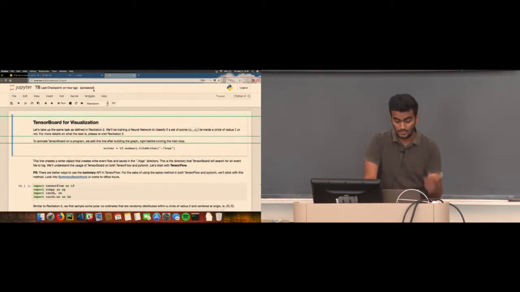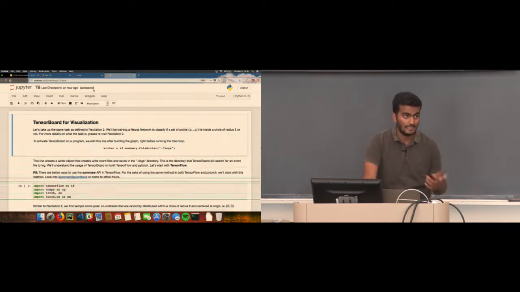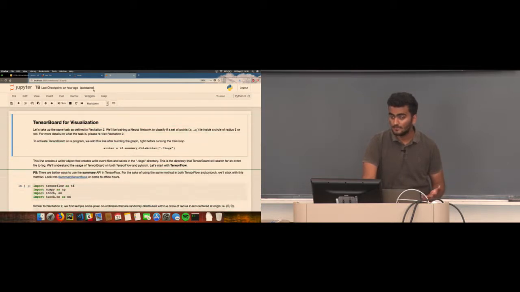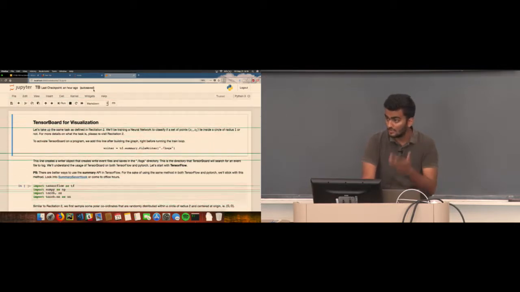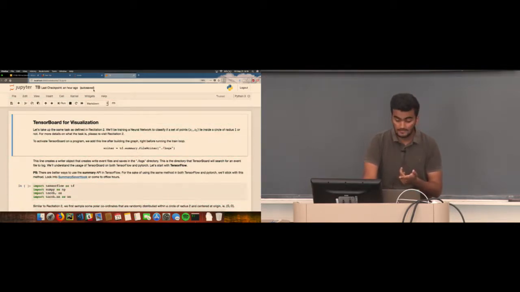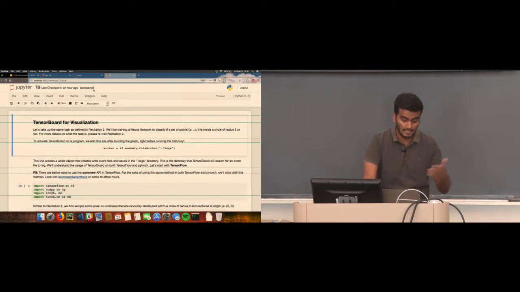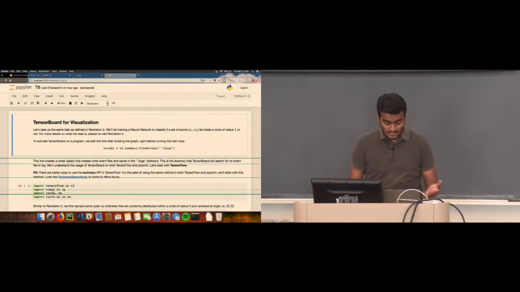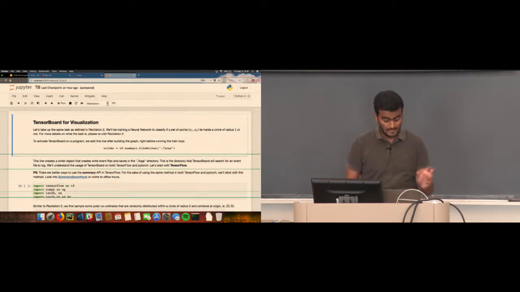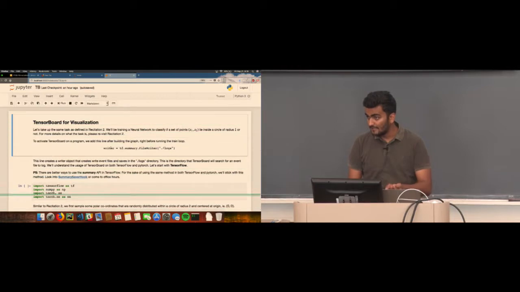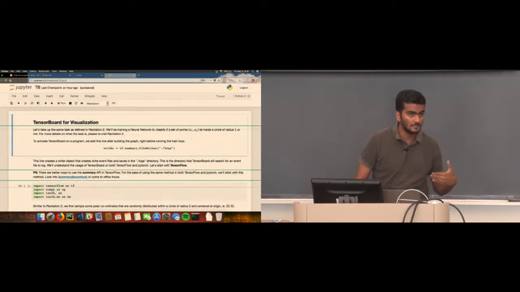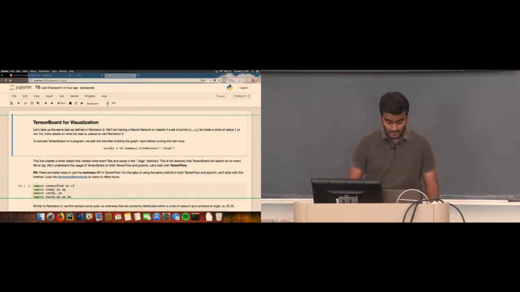So for example, what we're doing here is that we are initializing a writer object, and that writer object is the file writer object that we have from the TensorBoard, and we are asking the TensorBoard to look for values that we are going to log in the logs directory that we have. That logs directory is in the same directory as this particular notebook, so that's why it's ./logs. What it does is basically it creates a writer object that can then write events in that directory, and then TensorBoard automatically picks up all the events that you have stored while you are running the program from that directory and plots it for you.